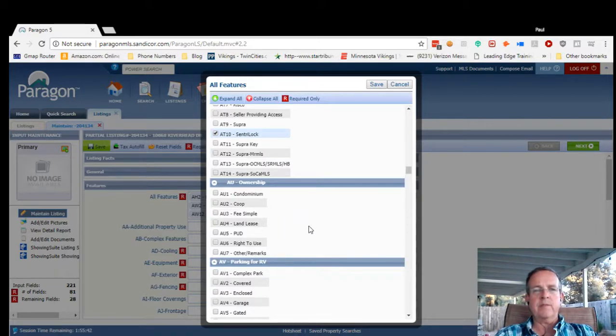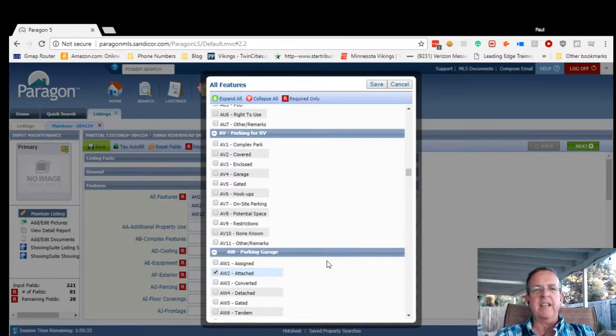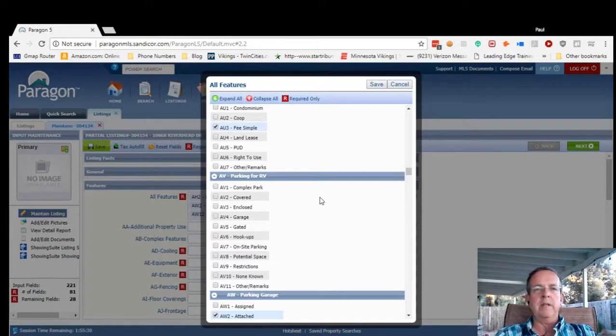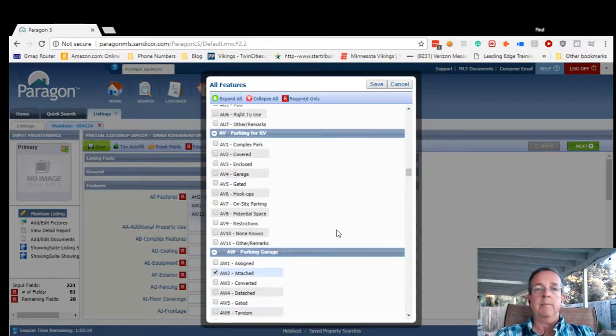Ownership. Now, this one is for your title officer to answer. Almost everybody has a fee simple ownership, but they can dig into that a little bit more for you. PUD would be like Rancho Bernardo, where they have the zero lot lines. Those are called a PUD, a planned unit development. You'll see that a lot. You'll see a condominium a lot. These other ones, not so much. Land lease in Florida. In La Jolla, they have those. It was Indian land over in La Jolla. So a lot of the places right along the water, they're actually on land leases. Yeah, people don't realize that if they haven't worked in La Jolla.